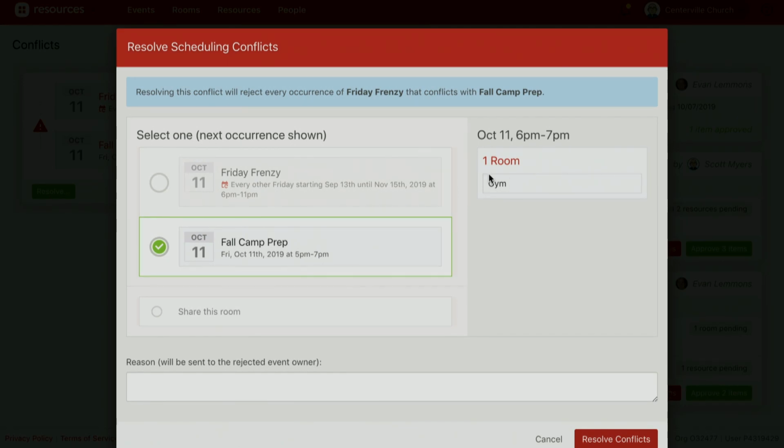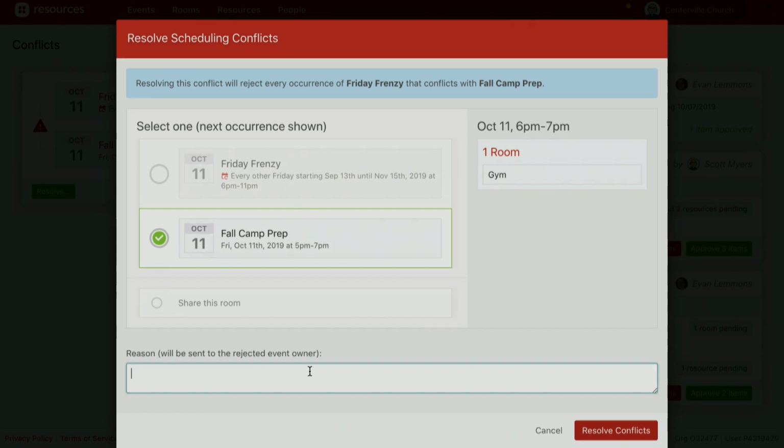So if I want, I can say, you know what, this is a one-time thing. That Friday Frenzy crew can actually go to the banquet hall if I'd like. So I'm going to choose the Fall Camp Prep, and then I could type a reason in here, and this reason will get sent to the event owner that is rejected. So I can say, please use the banquet hall if I'd like.